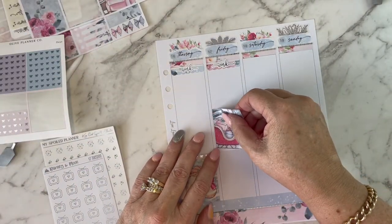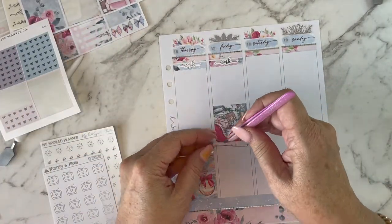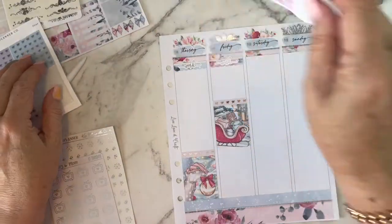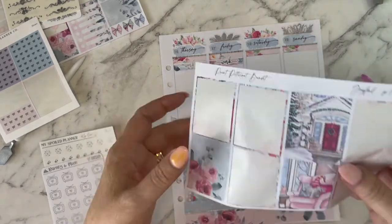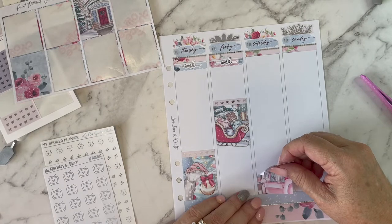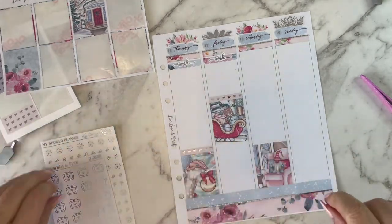The other thing that I realised, and maybe because I was out of the habit of planning, is that I normally, in part of my laying down, go through and put my full boxes down, and on this occasion I had forgotten to put my full boxes down. So of course Monday didn't get one. I just filled it with the plans, so it was probably a good thing that it didn't get one, because I did have things that I needed to put down in there.